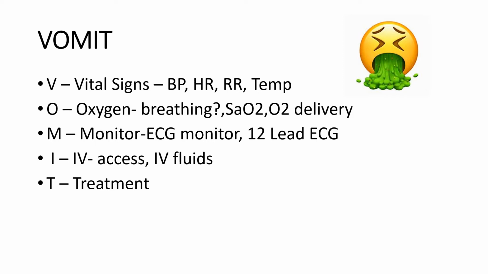M is for monitor. If they're not on an ECG monitor, you might want to put them on one, and also get a 12-lead EKG. I is for IV access. Is it patent, and what kind of IV fluids are going through that IV? It's important to know, because if you're given an order for a bolus, you want to make sure there's no medication in that IV fluid. And then T is for treatment. Think about what treatment is going to be needed for those patients who are unstable compared to stable.